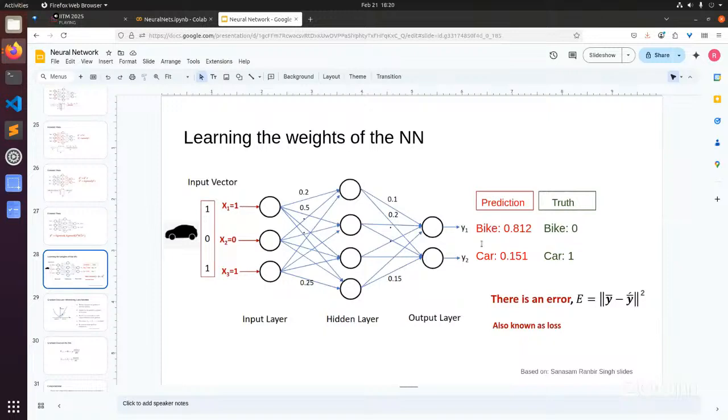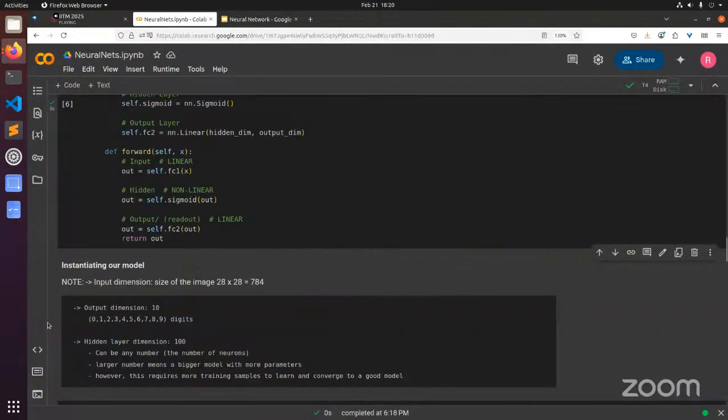So in this toy example that we see here, you send the image of a car and say it predicted a bike with the probability of 0.81 and it predicts car with probability of 0.151, right? That's how there were two kinds of predictions that you needed to make, either bike or car. Here we have 10 such predictions to make. Either it can be 0, 1, 2, 3, or something in between till 9.